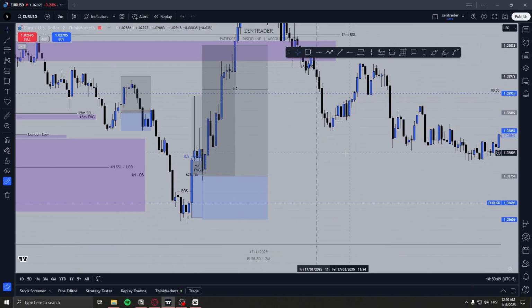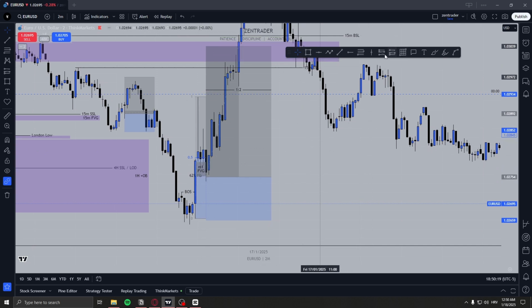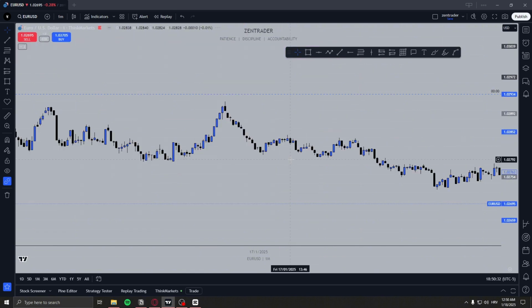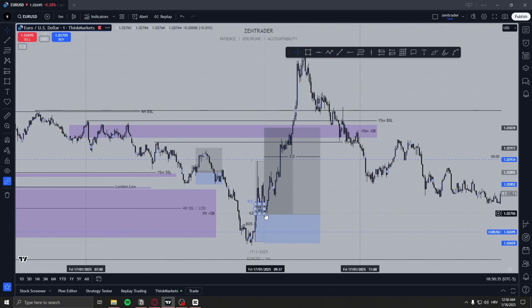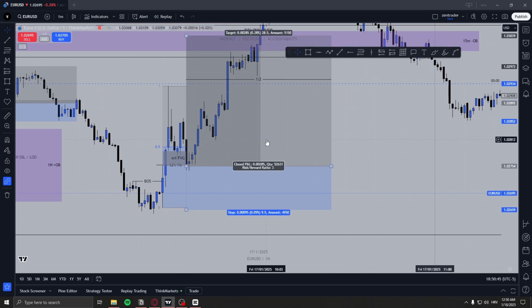The fair value gap was too large, so I put my tool right on this low and this high, and then I know where discount is. When price reached into discount, I put the Fibonacci tool from this low to this high, marked out the 62% right here, and decided to enter on that one, and got basically the most precise entry that I could have gotten. So basically almost zero drawdown, which was very good. I executed on the 62% fib. You could have executed on this 1-minute fair value gap. That's totally up to you.